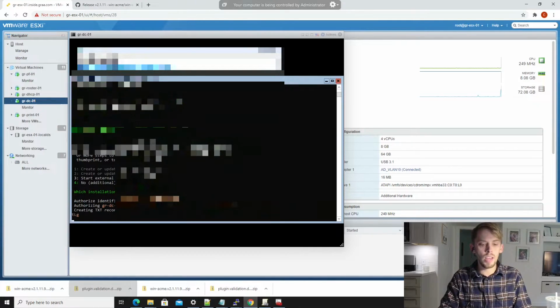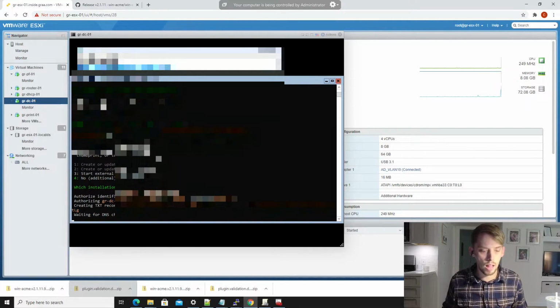And once we choose that, it will begin to attempt to validate the domains using Route 53 DNS validation. So it's going to have to walk through every domain. It creates the text record for the Acme challenge with the value. It waits for the DNS changes to propagate, and then it will validate them one at a time. So I'll speed up through this part of the video as this can take a few seconds.